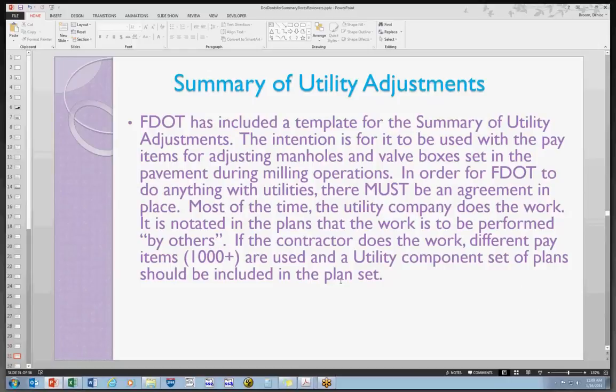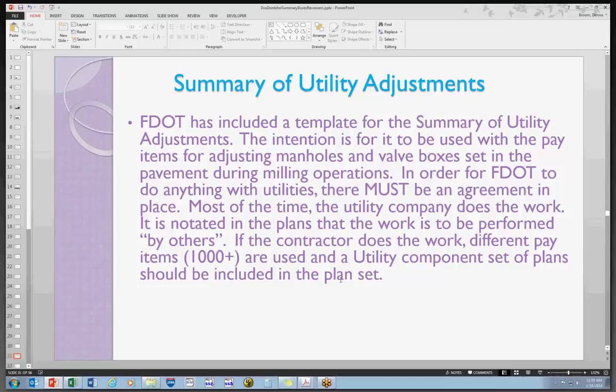Okay, not too long after we got this initiative started, we had a lot of questions as far as utility adjustments, and not just adjustments, but like replacements or installing new valve boxes and junction boxes, where you had sidewalk work.